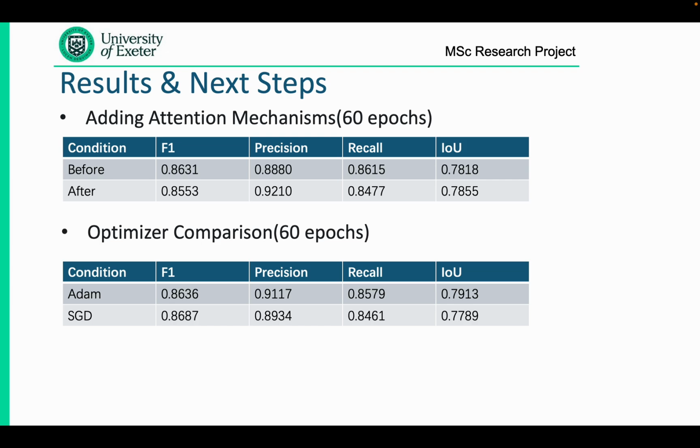This is the data comparison before and after attention mechanisms. Based on these attention mechanisms, I tested two different optimizers. I found that using data augmentation, adding attention mechanisms, and using the Adam optimizer gets a higher IOU score. This combination helped improve the base U-Net model's performance. However, these results are not final. I'm still working on further tuning the model to achieve even better results, and also running more rounds than in the test.